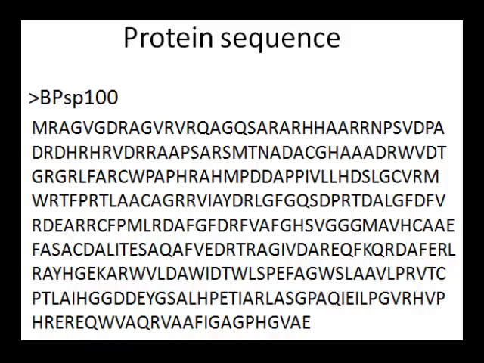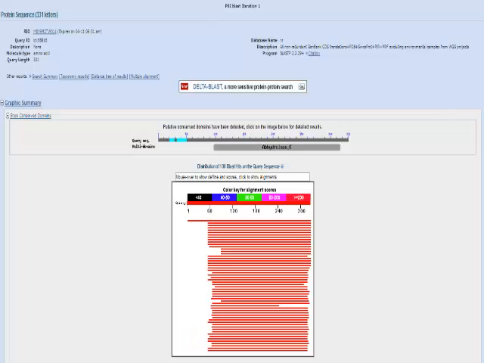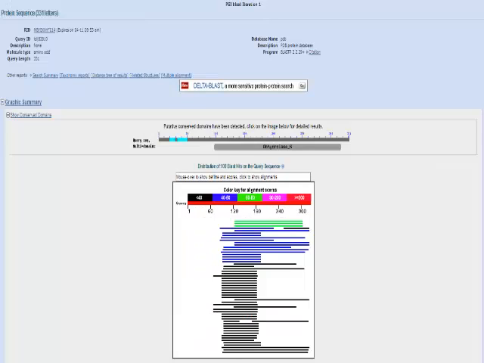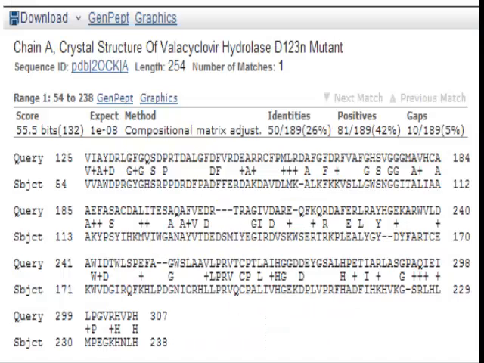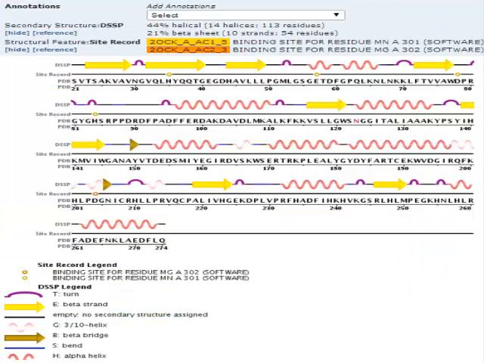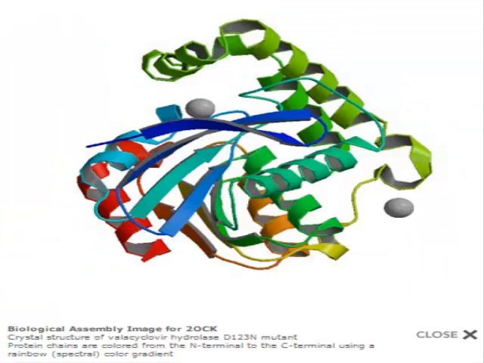This is the DPSP100 protein sequence. All the steps done using BLAST previously are also applied for this protein sequence. The results will also give the conserved domains and the alignments for the non-redundant database, as well as the conserved domains and the alignments for the Protein Data Bank database. The 4-digit sequence ID, when searched in PDB, will give information on the secondary structure and the tertiary structure of the protein.